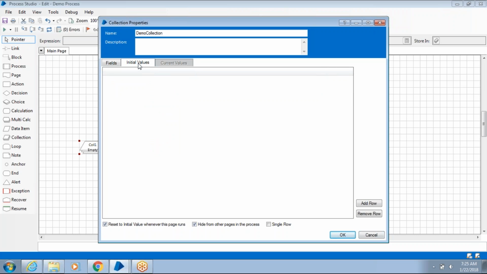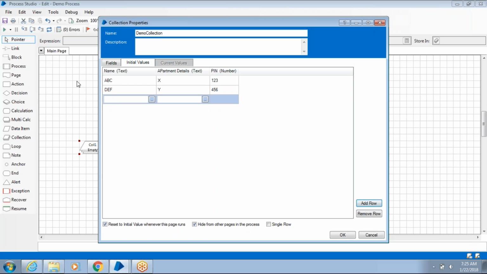So if I go to the initial variable and add, I can give the name as ABC, apartment detail as X, pin code as 123. I can add one more value, DEF, Y, 456.